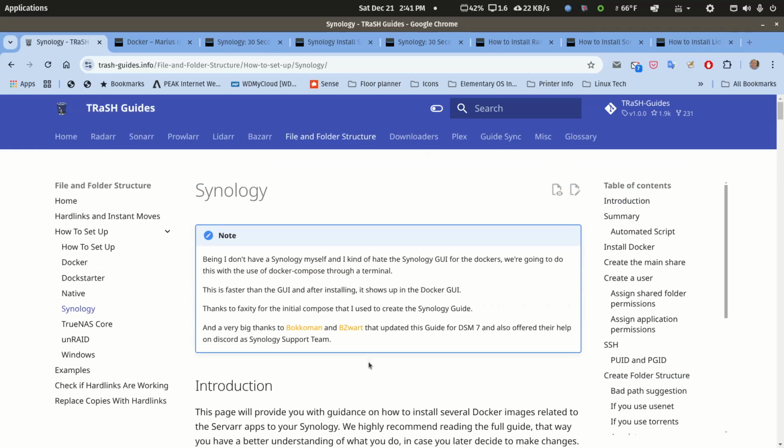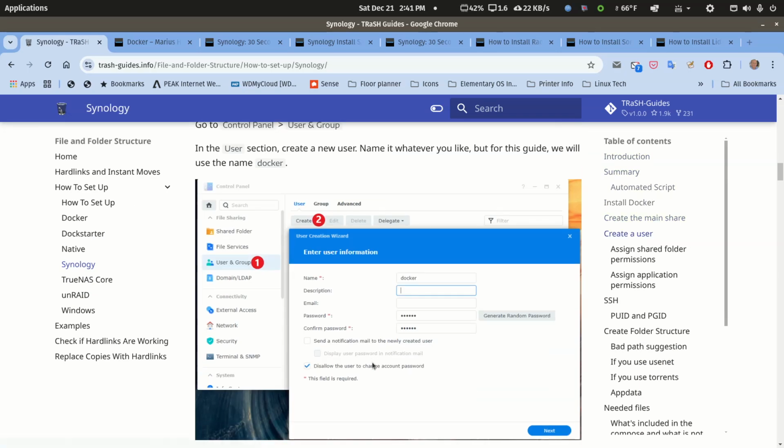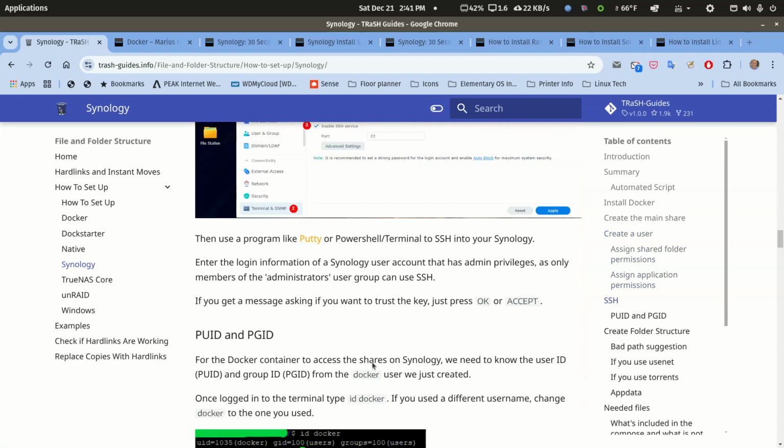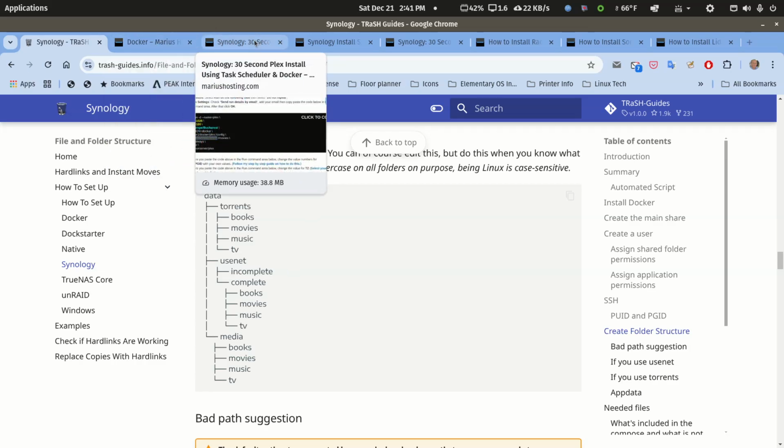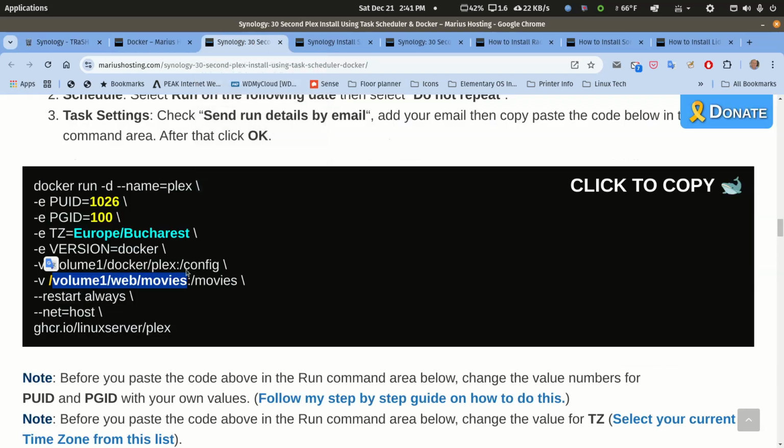I had to Google it, but here's the full setup instructions on how to do it under Synology NAS, based on the folder structure that they suggest here, and that'll achieve atomic moves just like mine does. If you have a Synology NAS, I think you can just follow all these, again, fabulous Marius Hosting guides. Once you understand that you basically have to trash his paths here, not for the container setup, but for where your media is, it's really not too difficult to understand. Again, this is the real structure, and this is the alias you'll see when working in that container.